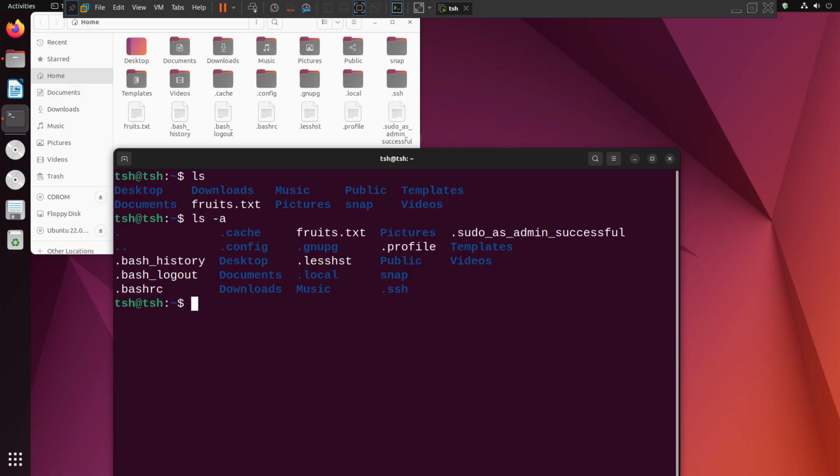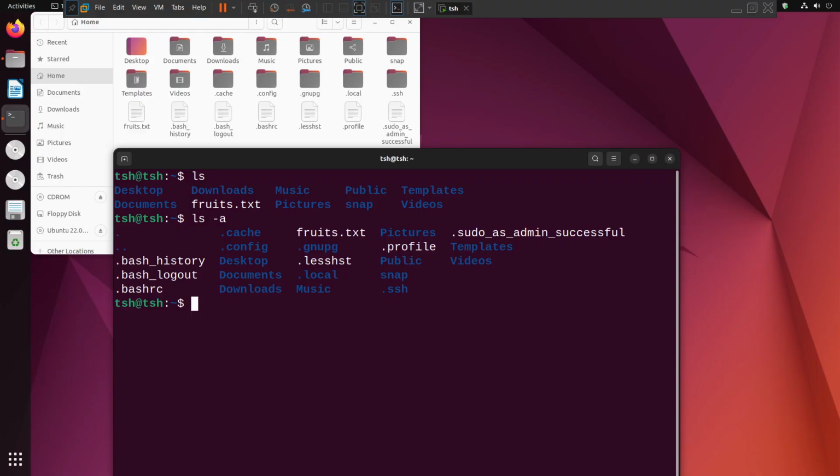So how do we know which one is a hidden file and which one is a general file that is not hidden? You can notice that all the files that are hidden have a dot symbol prefixed to them, so the name itself starts with a dot. Similarly, the cache, config, and local folders are hidden and stored in our system, which we are not even aware of when we just see it at one glance. Why am I explaining this? This is where we will create our aliases.